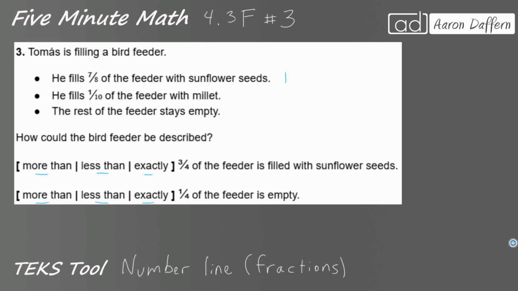And so I'm going to draw a number line. I'm going to just go from 0 to 1. And how I'm going to split this up is I'm going to find that midpoint. Okay, so let's call that 1/2. Then I'm going to cut each half into half. When you take half and you cut it in half, you end up with fourths. Okay, so that's going to be 1/4, and that's going to be 3/4.